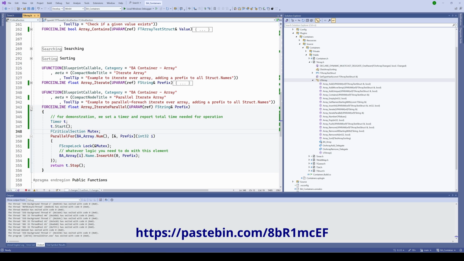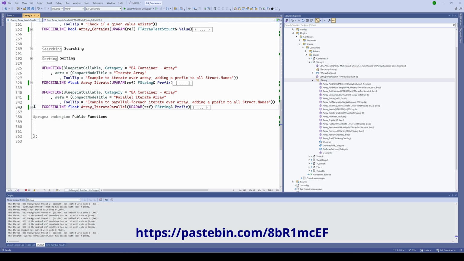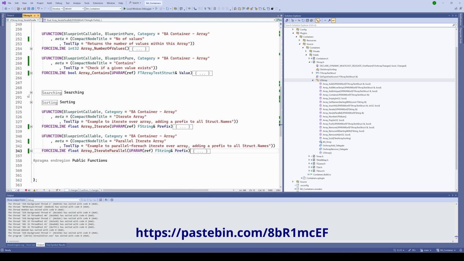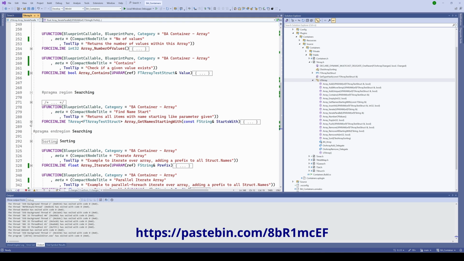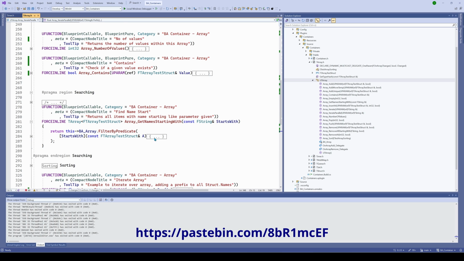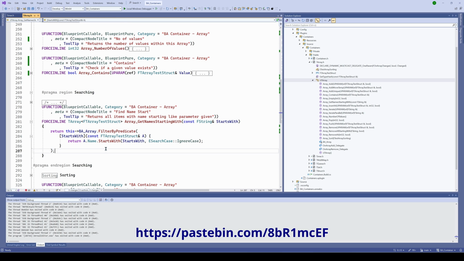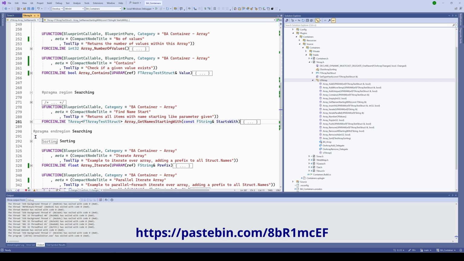Good. These two we will test drive. Both have the stopwatch, so seeing how fast they are will be interesting. Then we have another kind of filter here, to search for something. Here I have a predicate, get name starting with, same thing. In the brackets here, the start with parameter needs to be provided, then it's available within the lambda. And then here we just define what conditions are valid to have it filtered.